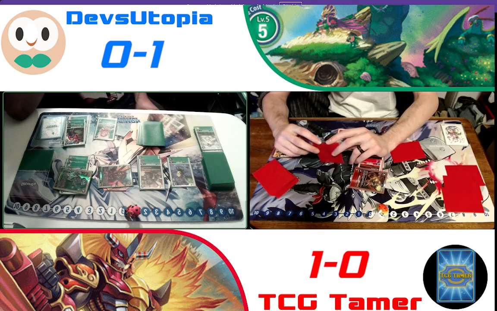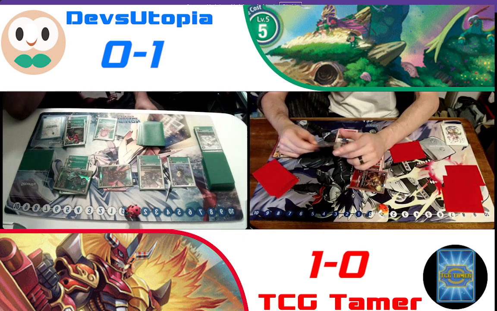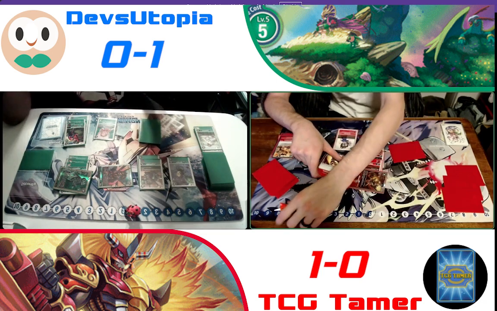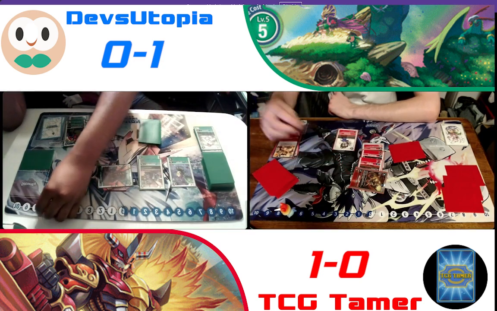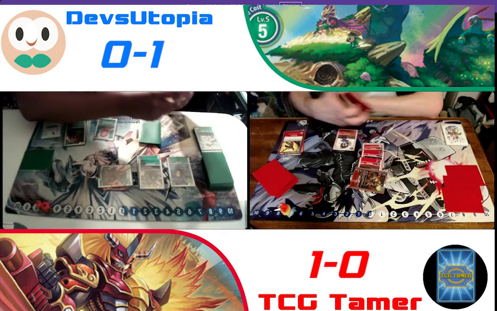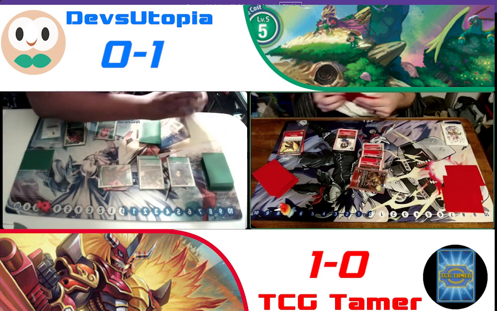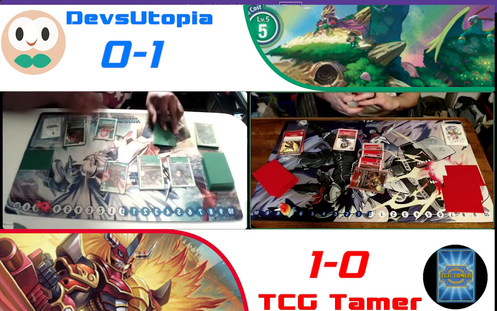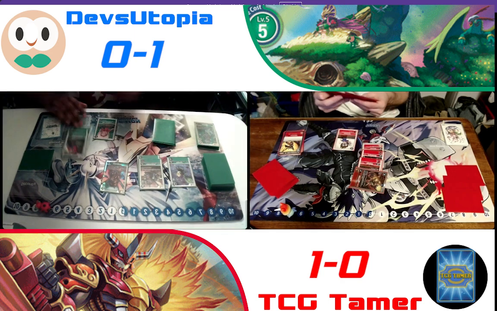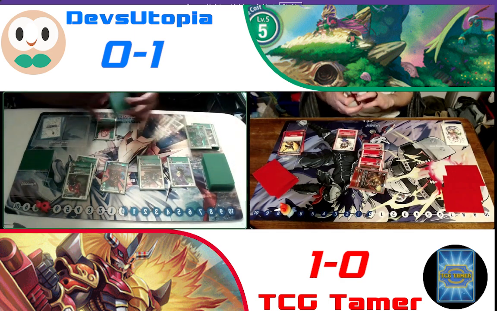No, seriously, I agree. I am going to end my turn by Gaia forcing the Ceres. Okay, put you at 7. Ceres is gone. Yeah. It's like we're just trying at this point. I feel it. Draw turn. Raise Mega Kabuterimon up.